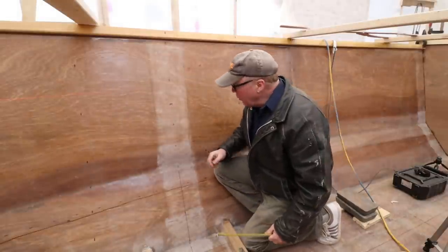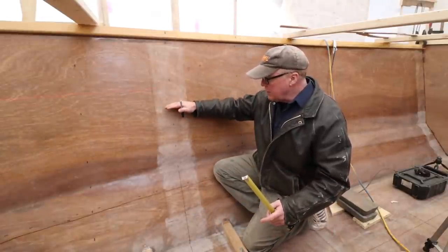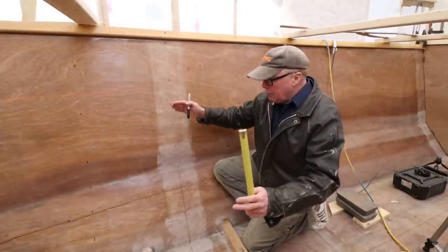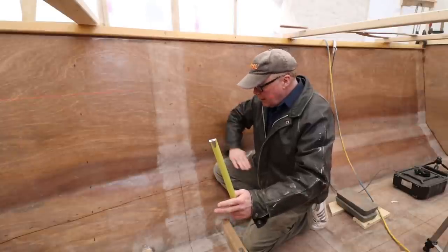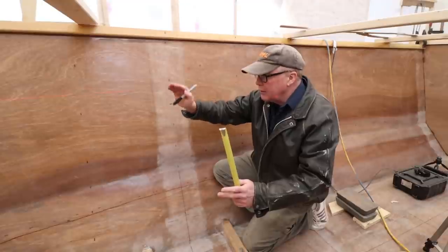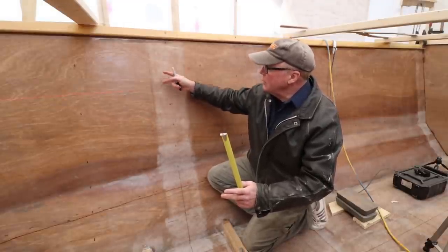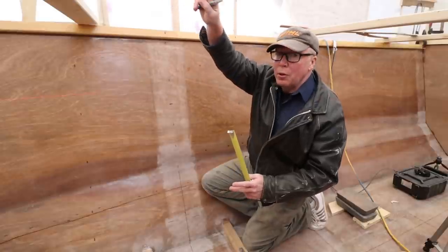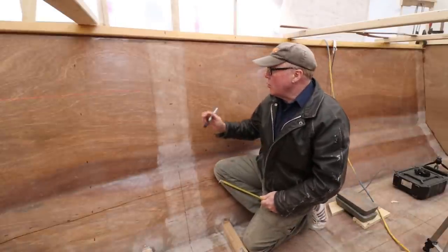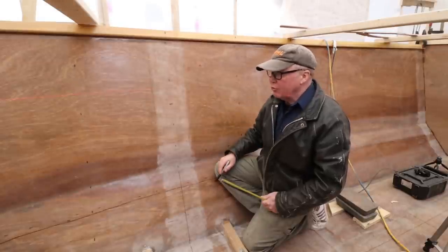Now, this is the way it works. The bulkhead is built in several pieces. There will be a piece that'll come up and it'll be cut level at this point and will form the lower half of the bulkhead. The bunk will come into it, stiffening it, and then the countertop goes on it down to the next bulkhead. And then from the countertop, it's built out again to form the rest of the bulkhead that will go up and over, connecting it to the other side. So yeah, I have no problem lowering that. That'll be more comfortable for me.